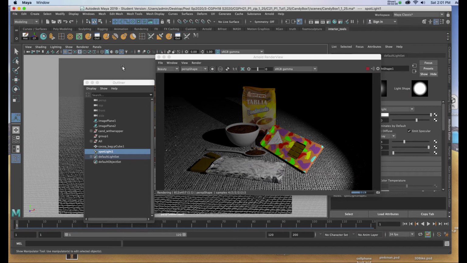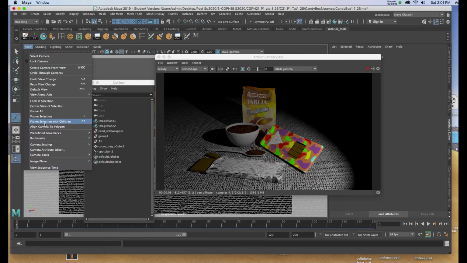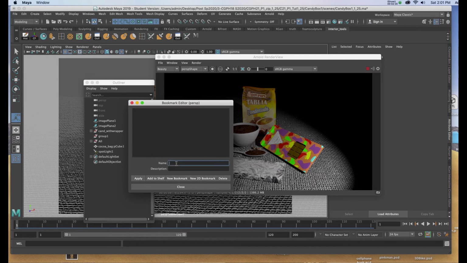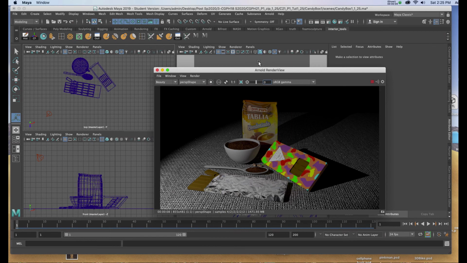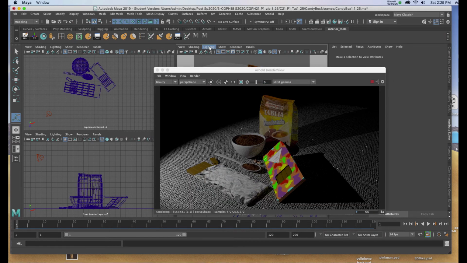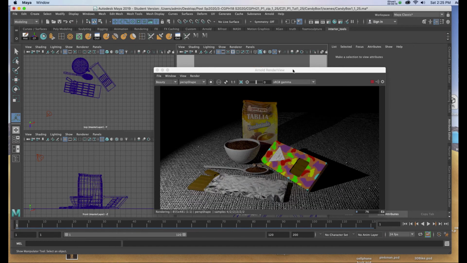I'm going to click on the viewport and go to View inside the viewport, down to Bookmarks, and then to Edit Bookmarks. I can now name this Pose 1, hitting the Return key. It sets the pose, and then I'll click on Add to Shelf. You'll see an M now on your dock. If I had changed my perspective view in any capacity, I could simply click on that M that appears on the shelf now because of the pose we assigned there, and it returns it to that composition setting.